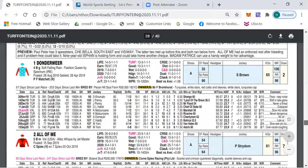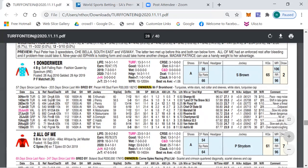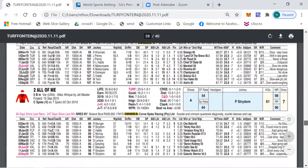Outsider selections, Donnerweer. I don't think this horse can win this race, but it's definitely a nice horse to include in your quartet and trifecta selections, because this horse also loves the 1,000 meters, and has been running much stronger. Here the horse ran in a Computaform sprint, just 4.5 lengths behind. And I think the 1,450 last time out was too far. Before that it ran in Van Eyden in the future. So Donnerweer, definitely a horse that you want to include in all your calculations.